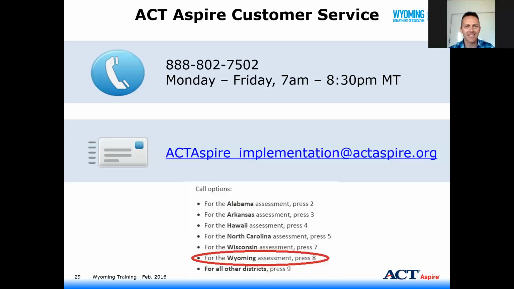As well as the email, which is actaspire_implementation@actaspire.org. And if you're dialing in, another nice option is that you can hit Section 8, and that will connect you to a specific Wyoming call center representative. They know all the policies around Wyoming, and they'll help you answer as many questions as possible through a specific training effort.